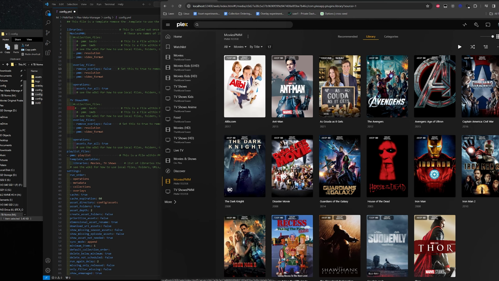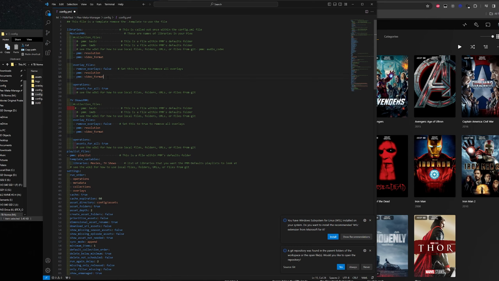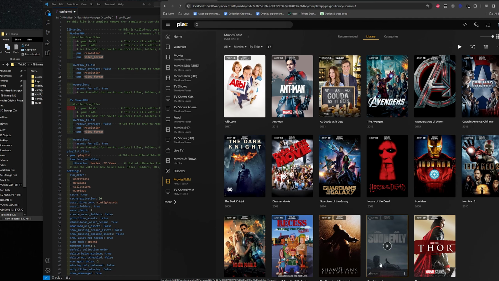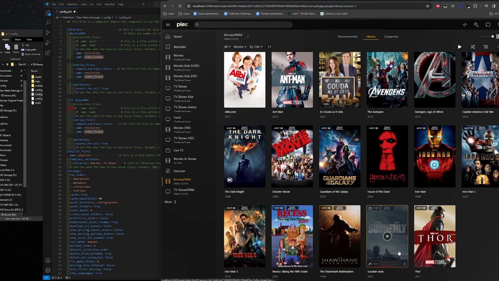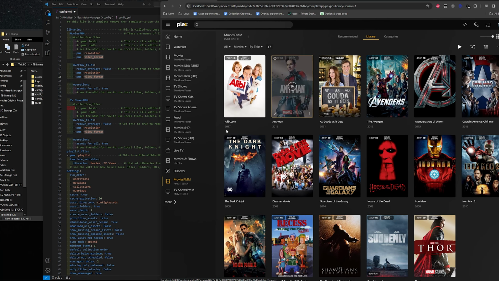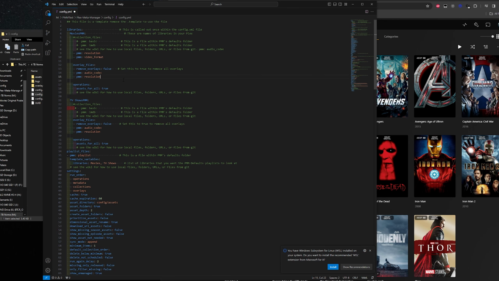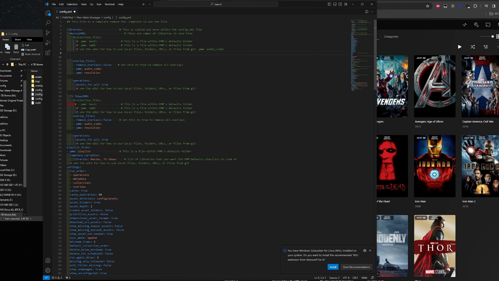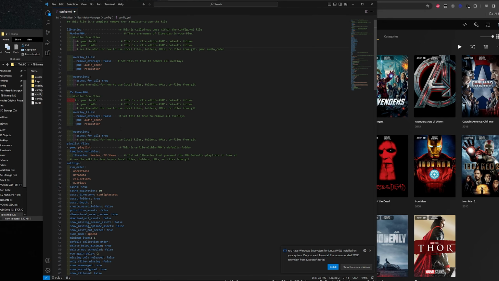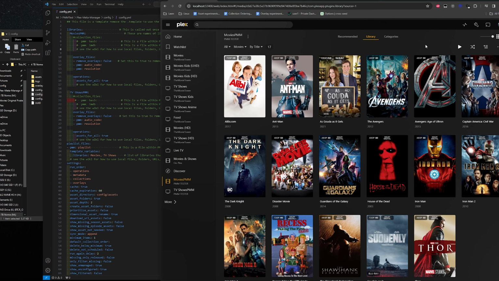Okay, so now all I want is the resolution and the format. And let's get rid of the format. I don't even want that because it's not on all of them. In fact, let's just get rid of the format. Okay, Blu-ray. So let's pay attention to these two. We'll just remove the video format because that makes more sense for this example. So now we're going to do it that way. And why is this here? That should not be there. Bad. That should not have been there. Okay. Save that out, and let's check out what happens when we run Plex again.